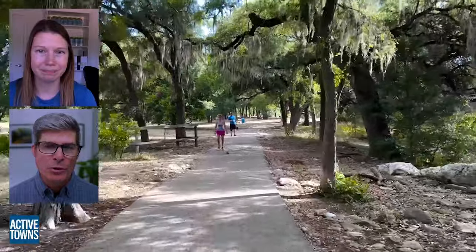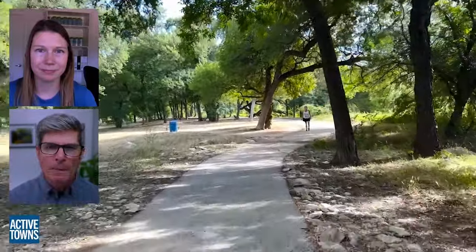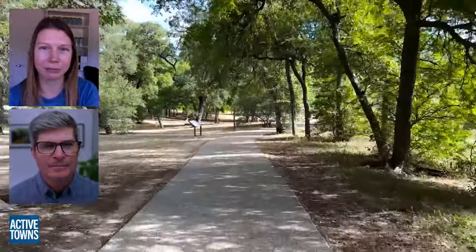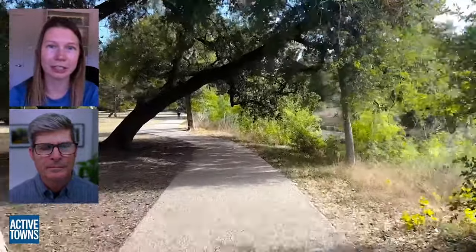The trail just kind of abruptly ends. I ended up having to go backwards and go back over the little bridge and get out on the sidewalk. For the quick backstory — as with any nature trail, there are unforeseen things that happen out of most people's control. One of those happened in 2018 when a landslide came down over the western banks of Shoal Creek, covering the trail. Just north of 24th Street, where we're heading, is where part of the trail is currently covered and closed off.